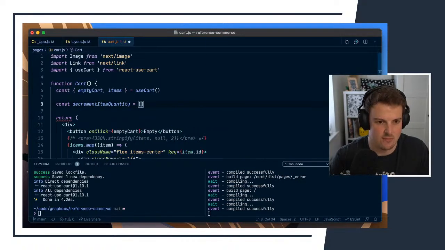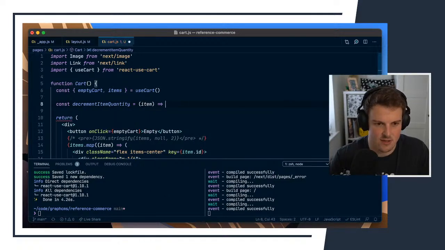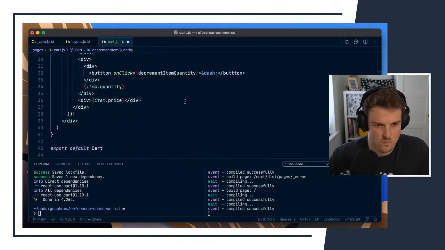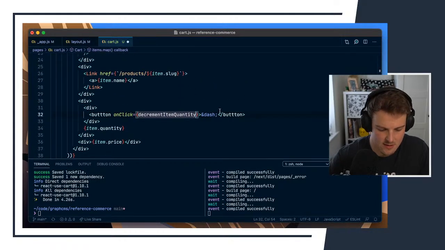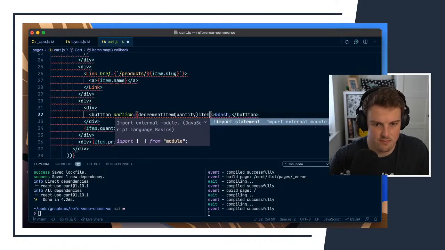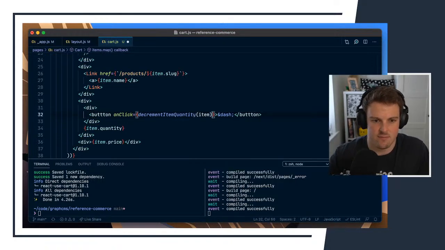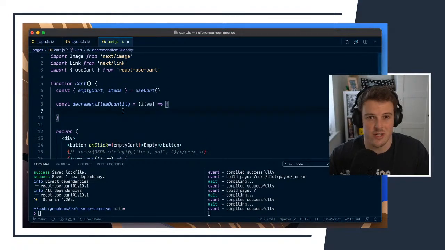Always happens when I'm on stream. That's going to accept an item argument. Pass in here. So at this point we're only interested in the item for this particular cart item. Obviously we're only decrementing that item, not the entire cart.